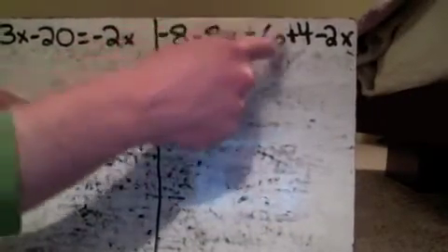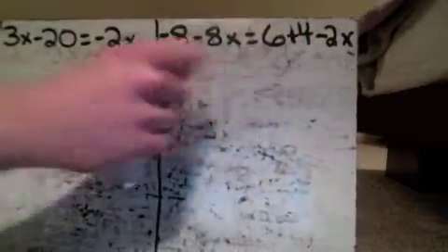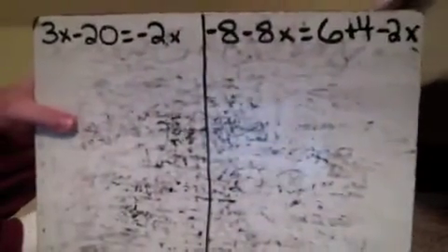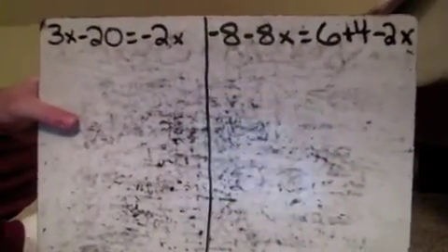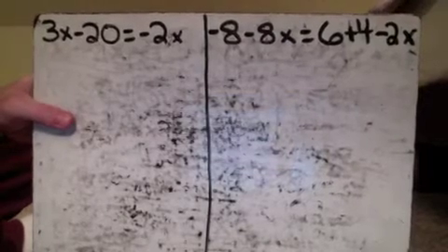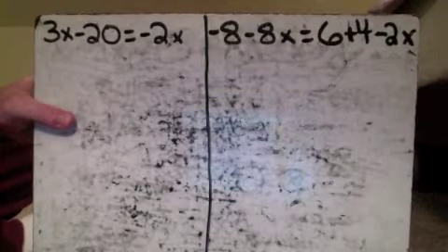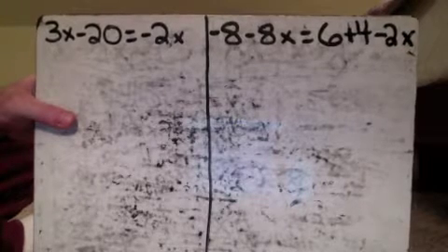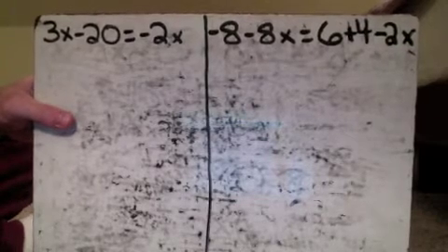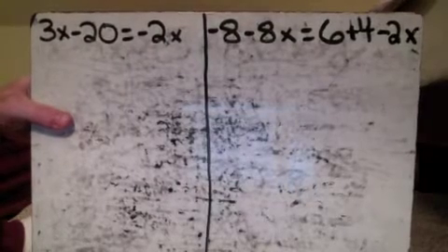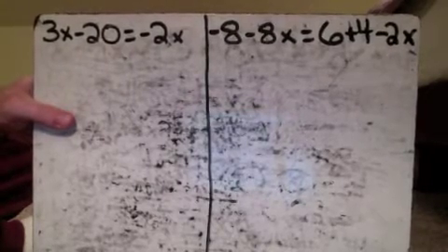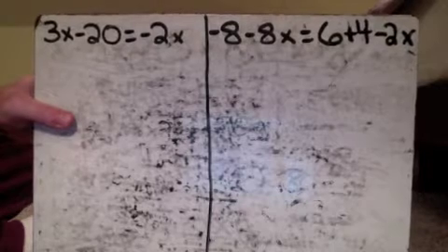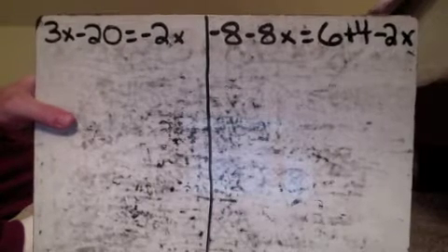And again keep in mind that your goal is always to get the variable by itself on a side - that's goal number one. And then always think about if you do something to one side you've got to do the same thing to the other side. Try these two out, ask any questions you have, and this will give you a pretty good indication on how you're doing with this here. So go ahead and try them out.